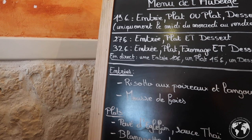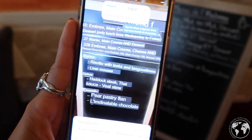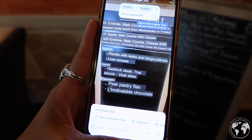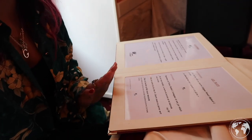One and one and one for 27 euros — I think I'm going to do that. It's one of my favorite apps to use. You can snap a picture and Google will translate it from whatever language to whatever language, and it really works well. As you can see: liver mousse — can't eat that; veal — can't eat that; steak — can't eat that. So looks like I'm not going to be able to do their three-course menu. Most of this menu, when I Google translate it, is pretty much meat, not a lot of vegetable options.